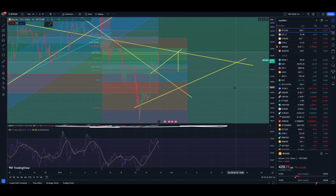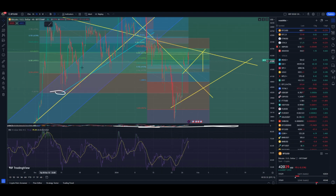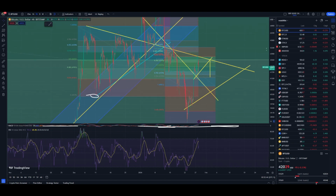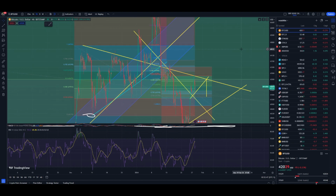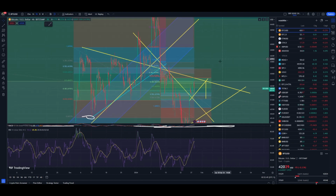But regardless, we're still in this trend, coming right up to the upside of that. You can see that if we were to do that, whoever got in, what day was this? On the 23rd. In 5 days, you literally just did 8%. Ain't that beautiful? You don't need to be buying the absolute lows and selling at the absolute highs in order to make nice gains. It's just not how it works.